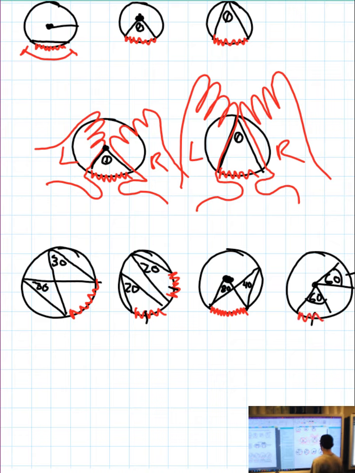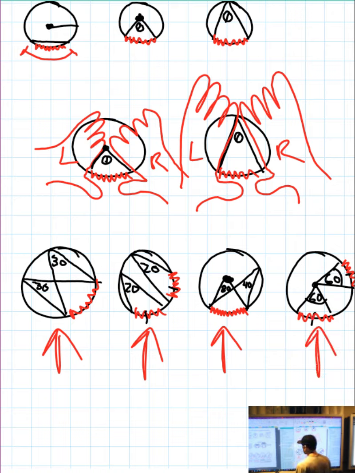So very important, being able to identify where the arc is. Shade the arc and then use the rule in the notes. I'm going to read the rules again, starting from the left. Inscribed angles from the same arc are equal. Inscribed angles from equal arcs are equal. It's literally exactly the same rule from the left. Central angles are twice inscribed angles, or vice versa. Inscribed angles are half central angles. And central angles from the same arc are equal.